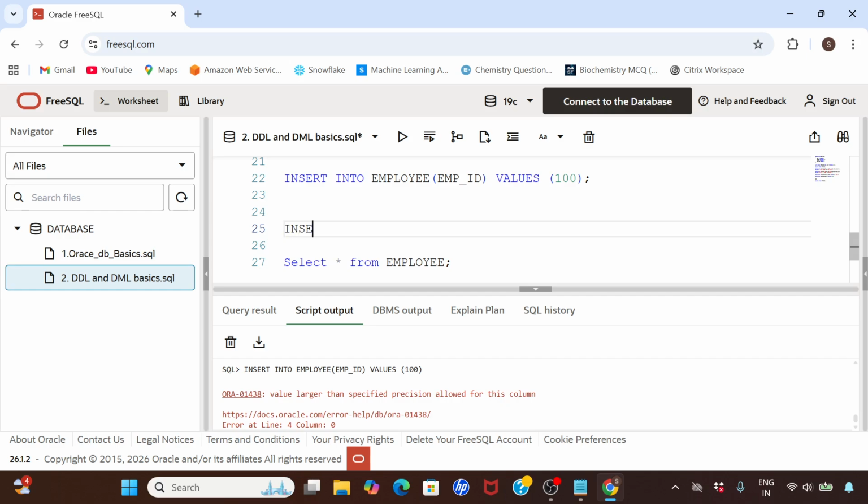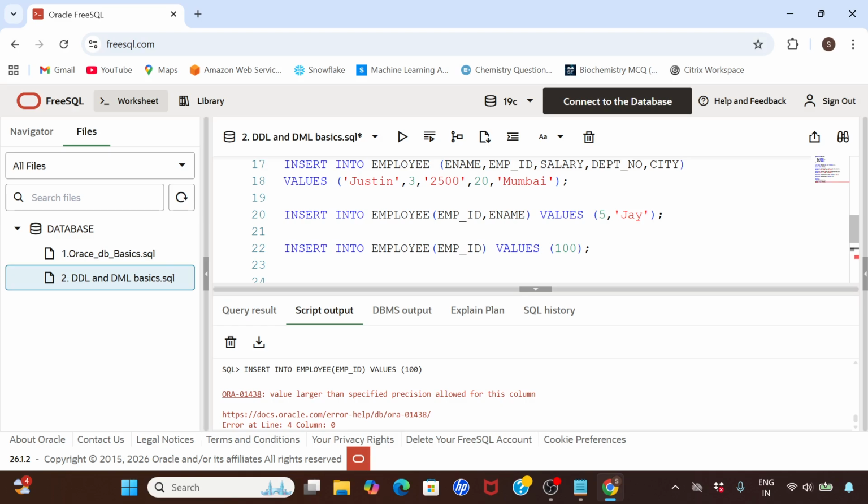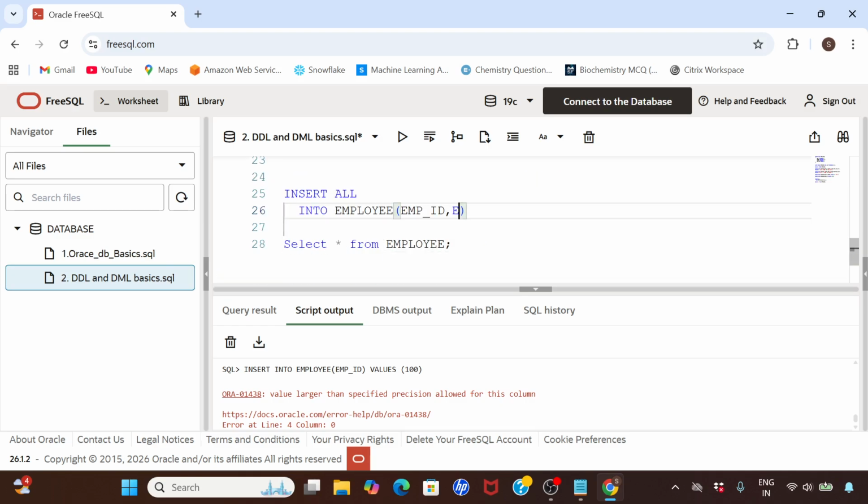So I have insert all. So what it does is, then into where you want to insert. Okay, so let's insert into the employee. I'm only going to insert employee ID and maybe let's say employee name.